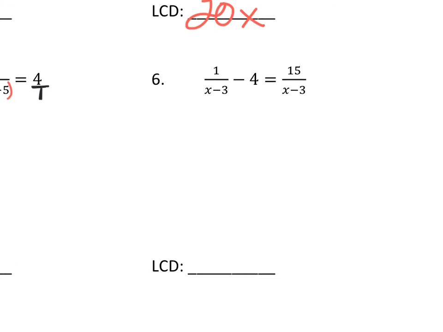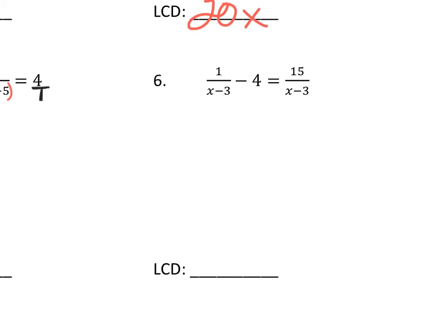All right. Now the last one, again, same kind of thing, just one more so you can see it. Remember that whole numbers are technically over 1, so the only things we're looking at are these in the denominator, 1 being the freebie. So the lowest common denominator is 1, and then the x minus 3, which is, like, consider it as being grouped together as a factor, because those don't separate with that subtraction in there. So the LCD is the 1 and then the x minus 3, or just the x minus 3. You can have it in parentheses or not for the LCD. When we start to solve, we'll probably want it in parentheses, but we'll get to that.